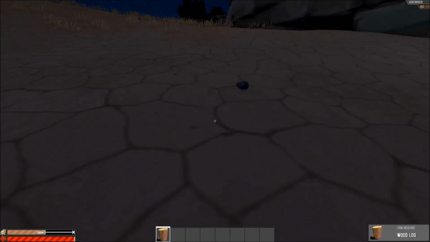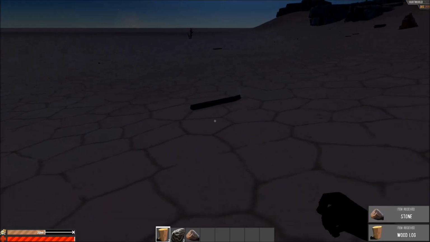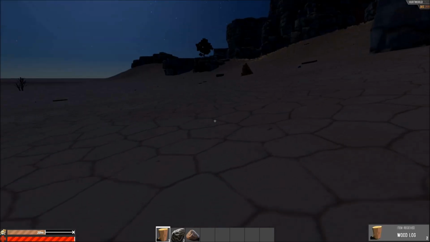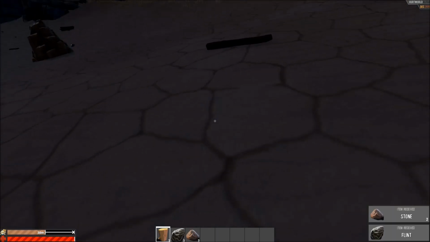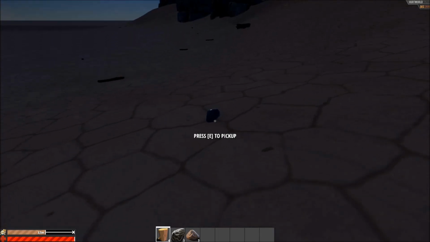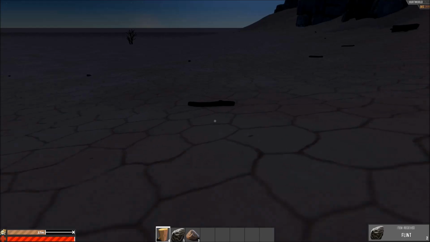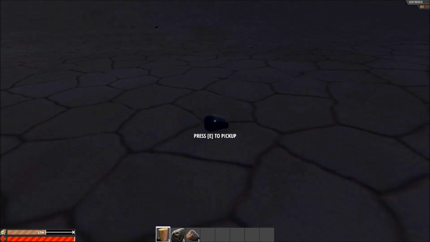The first thing you'll want to do upon spawning is pick up all the little pebbles and twigs along the beach. You need these because they drop the materials you'll need to craft your basic stone hatchet and your basic stone pickaxe. Without those, you're literally just going to run around and be cannon fodder for other players.